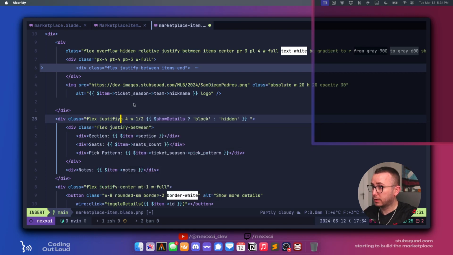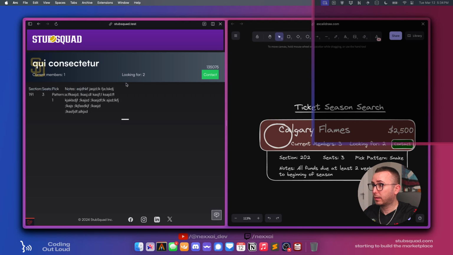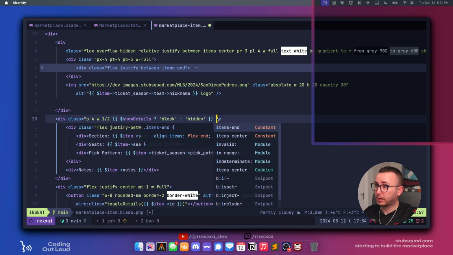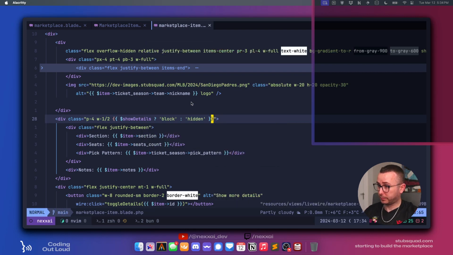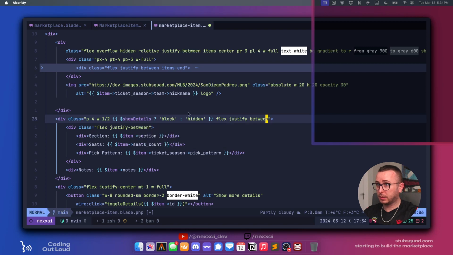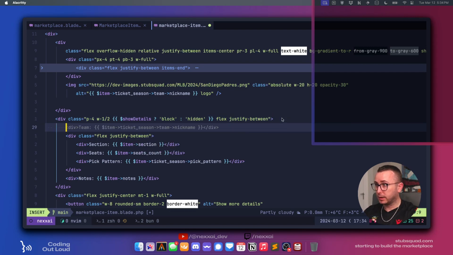Flex, justify between. Nope. I think what I need to do is go flex, justify between, and then add another div in here.